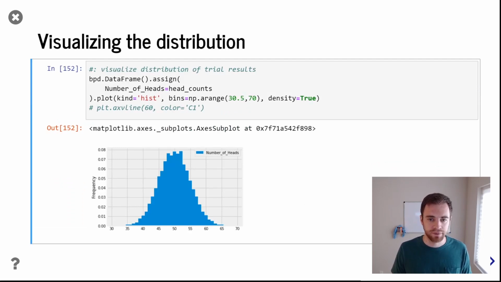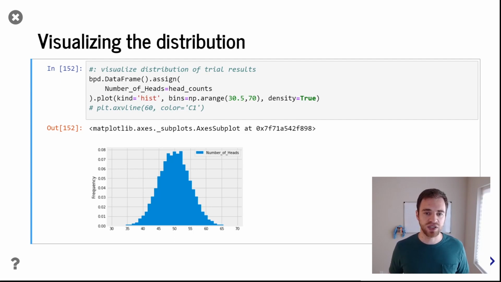Here's what we get. Let's interpret this histogram a little bit, because we're going to be using histograms like this in the rest of the quarter quite frequently. So it's important to understand what we're seeing here. What happened? I ran my experiment 10,000 times. Every time I got a number back. That number was the number of heads in that experiment. And what this is showing is the distribution of those results.